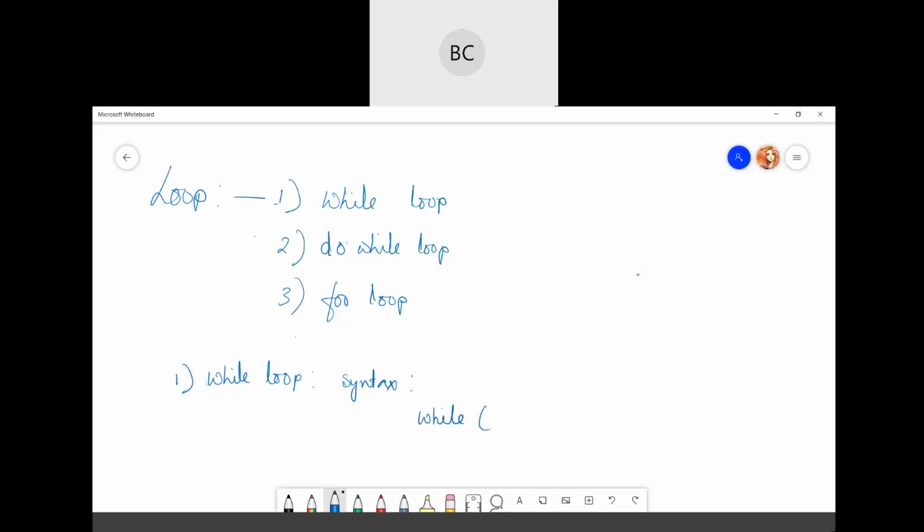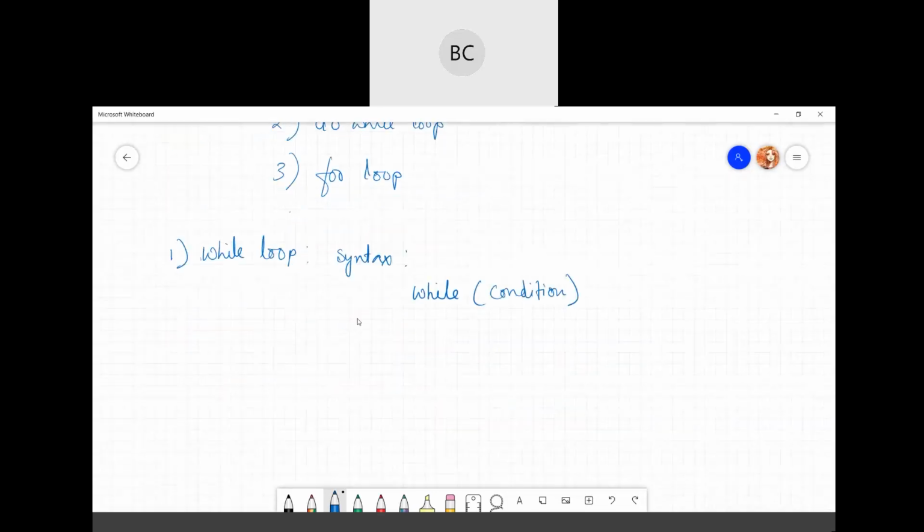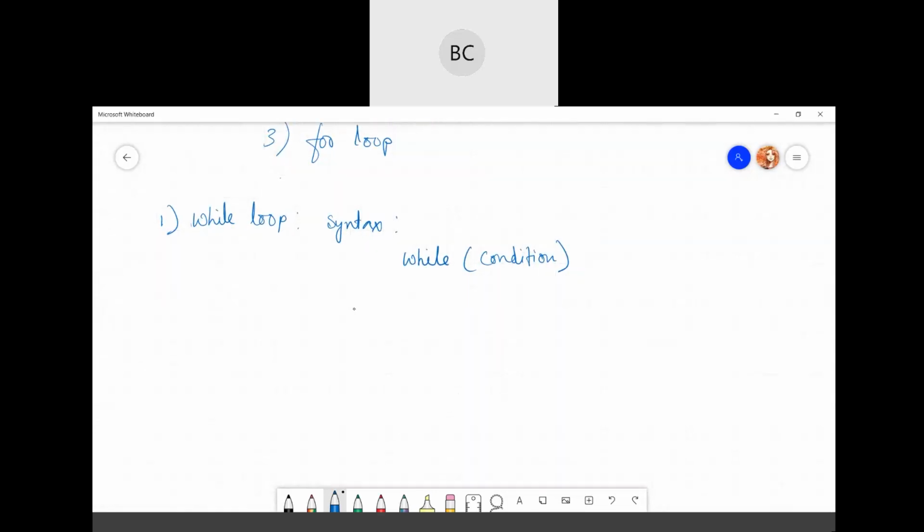while, here you will give your condition. Condition means how many times you want your loop to be executed. Here you will write a statement. Okay, then that's it, whatever statement you want to write.